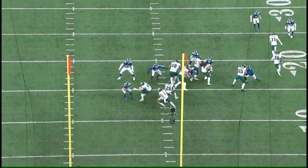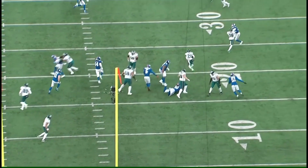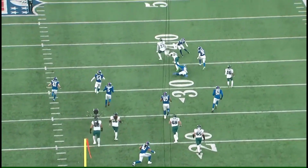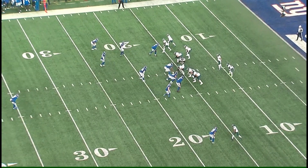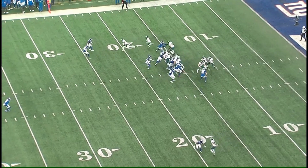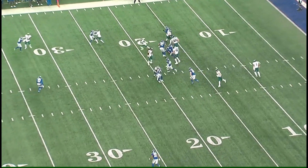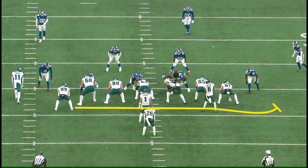When run with split zone, that linebacker also has to be aware of the possibility of the H-back releasing into a route across the formation. As we see here, the linebacker tracks with the H-back. The H-back kicks out the end, and that gives a numbers advantage on the handoff to Miles Sanders. Meanwhile, for the offensive line, it's their basic zone running play. Nothing has to change for them, but the defense is being challenged with backfield action.